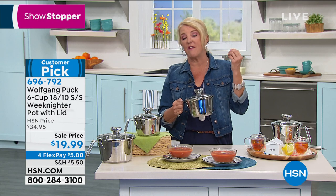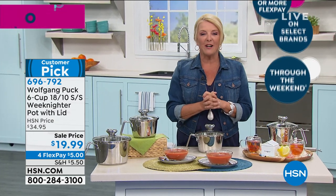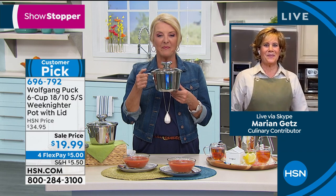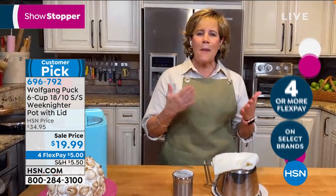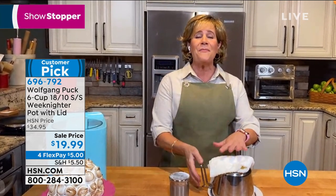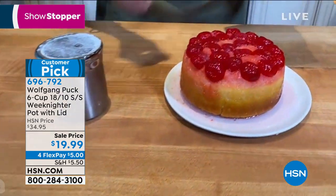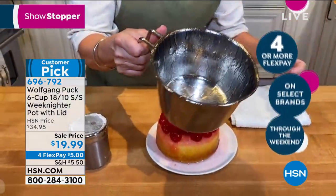Marian is a pastry chef and sous chef for Wolfgang — let's jump to Tampa and talk to her. Oh my gosh, you and I both adore this little pot! When you really look at it, it has the exact construction of all the bigger cookware sets — tri-ply bottom, riveted handles. It fits perfectly on that little burner on the stove, and because it's Wolfgang it's that stainless steel that lasts and lasts. It can go right into the oven or the freezer.